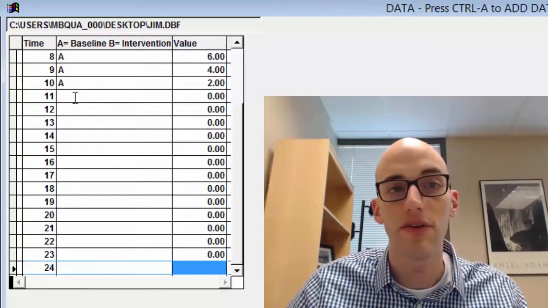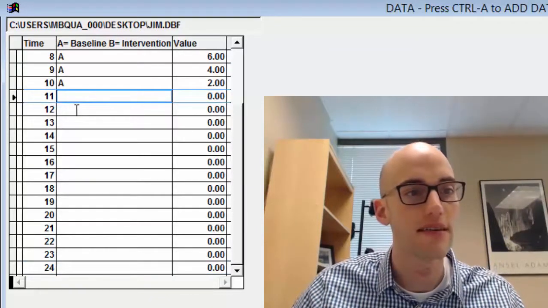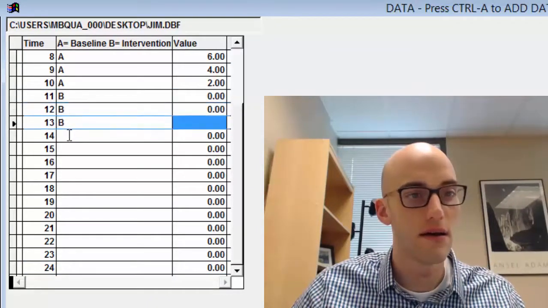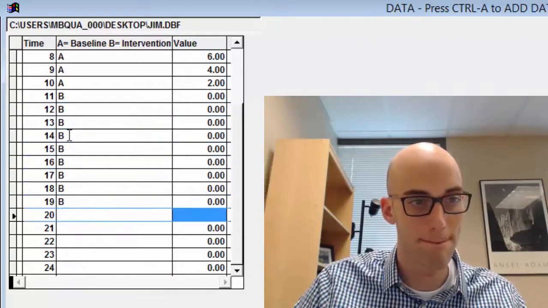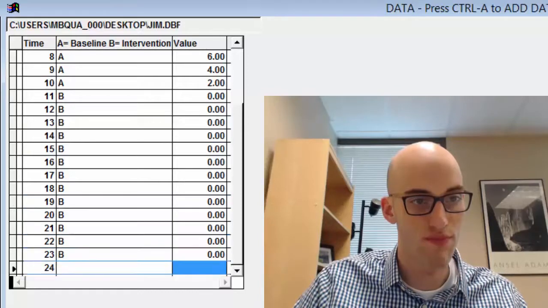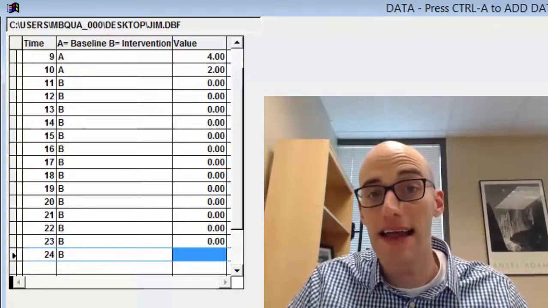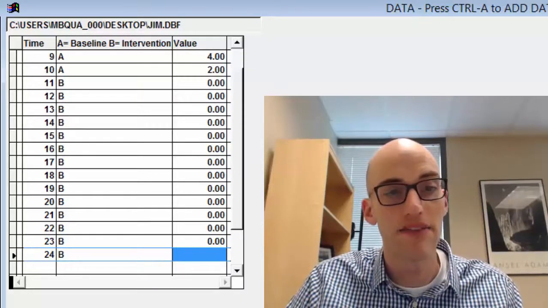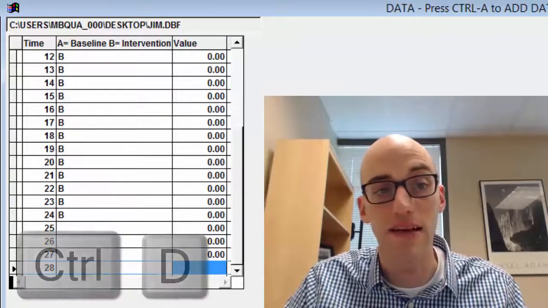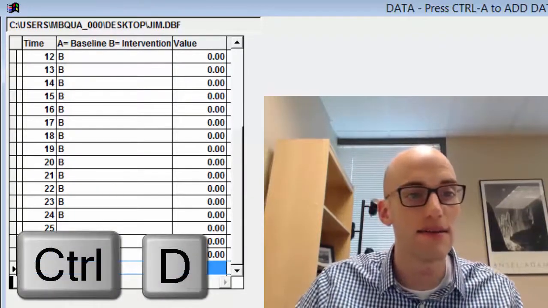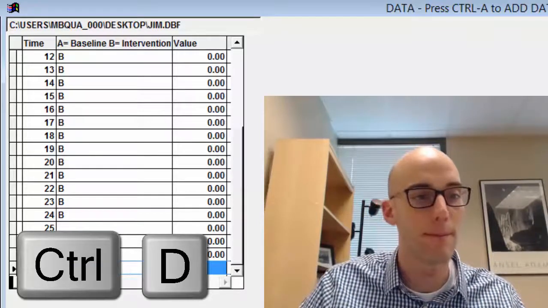So 11 through 24 is our intervention data, so we can enter B for intervention phase. And I'll also note if you do accidentally add an extra line, so if you hit Control-A a few too many times, you can hit Control-D and that'll erase lines. So I have 4 extra lines. I'll hit Control-D 4 times to get rid of them.